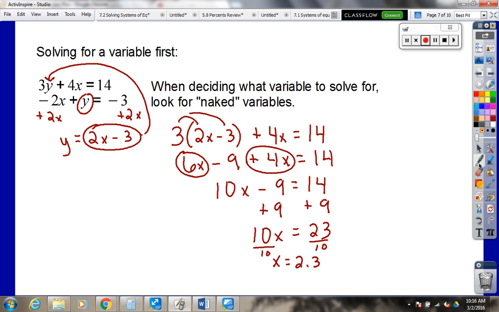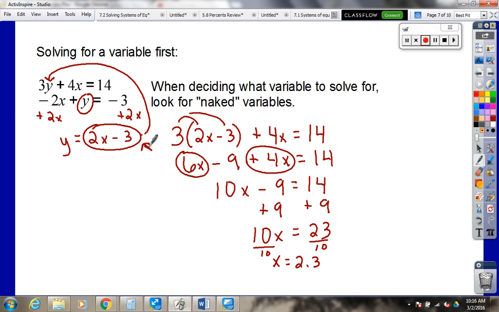What equation should I substitute it into? The first one? No, but I can think of a better one. The second one? I can think of a better one. How about this one? I don't like that one, because I already changed that for y. So this is the same as the second equation up here, but since it's already solved for y, it's going to be really easy to substitute in.